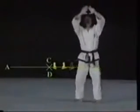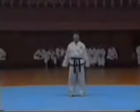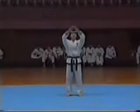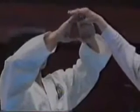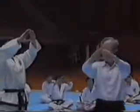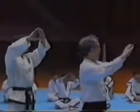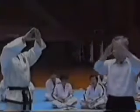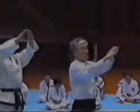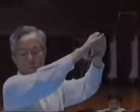In succession, let us take a short seminar about the training of the pattern. The thumb of the right hand is on the left hand. This is wrong. The edge of the right hand touches the left hand like this. Like this. This is wrong.